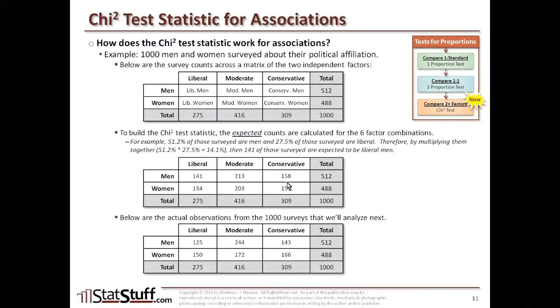So what we do next is we would look at the actual observations, and here's where we would see maybe the actual results if we were to run a test. Again, this is all fictitious data, but based off of this, we compare our actual results with what was expected in order to assess the differences between the two of them. Let's see how this particular test looks when we run through that example of the political affiliations.